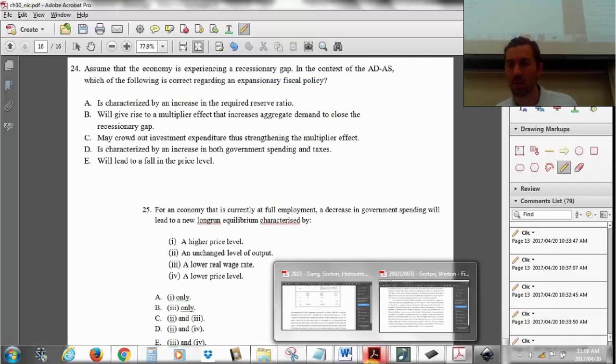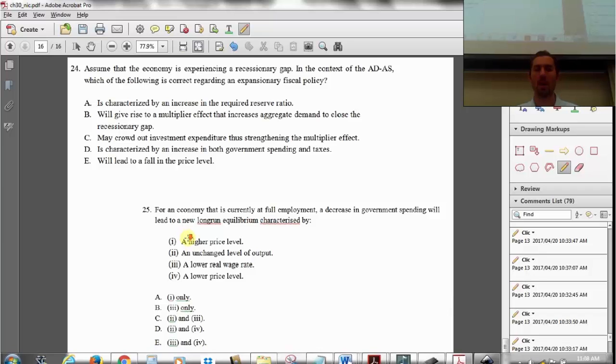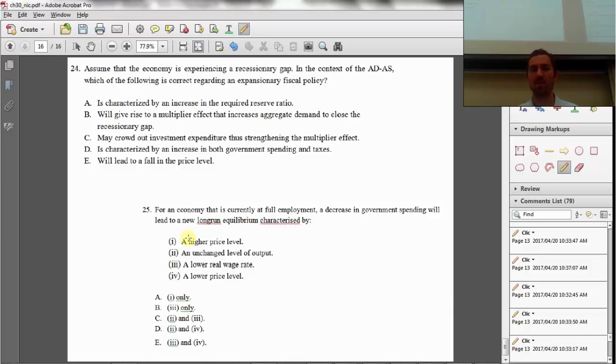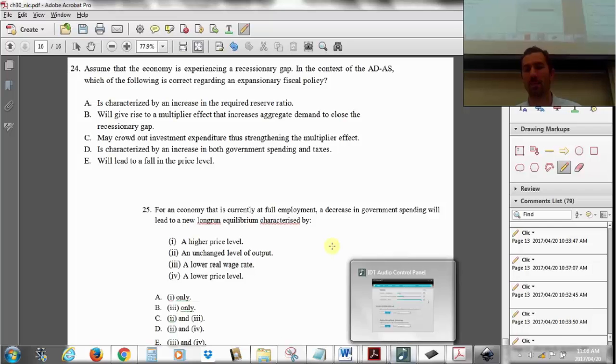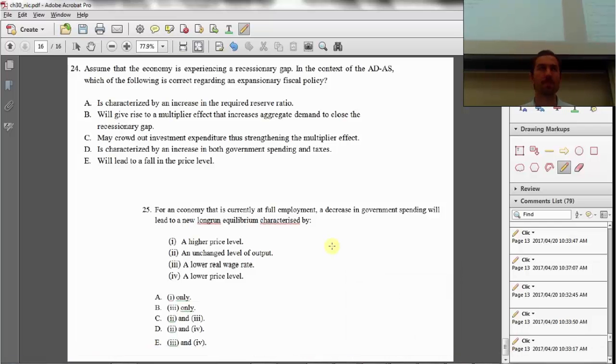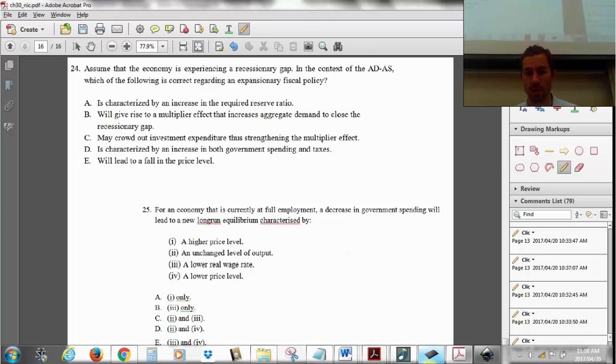So, should we take a quick break? Well, before you agree to that too quickly, we've come to the end of the chapter, so we're going to do some examples. We can either take a break and then do some examples, or just do some examples and then leave early. You want to take a break first? Okay, take a break, cool, and then come back with these examples. Once we finish with these examples, then we finish for the day. Then it's monetary policy next week. If you've got any questions, just shout out and I can help you out.